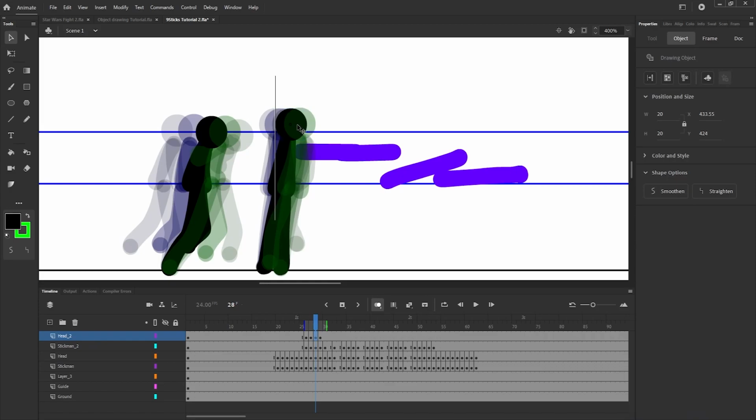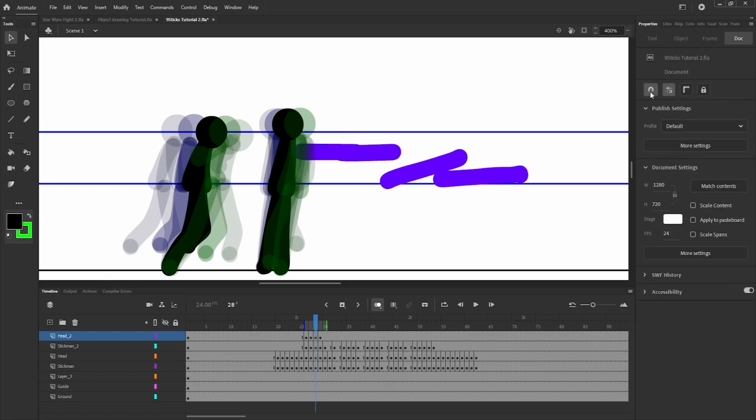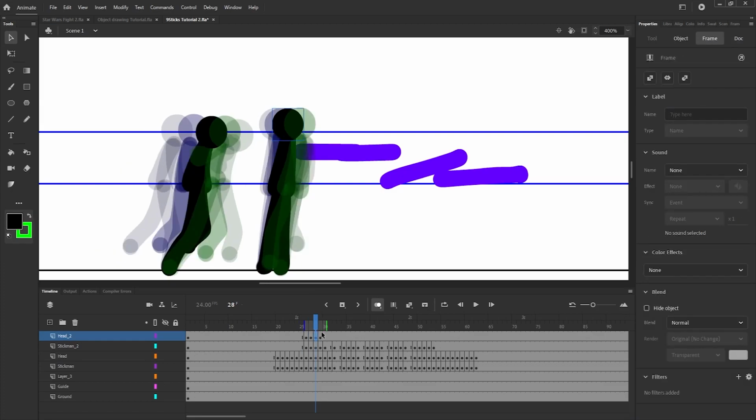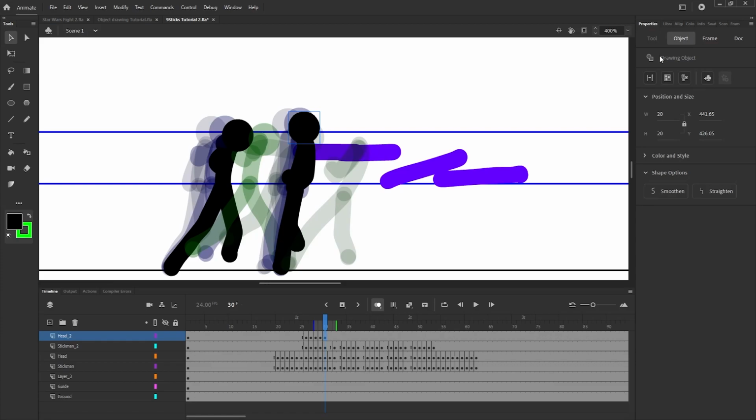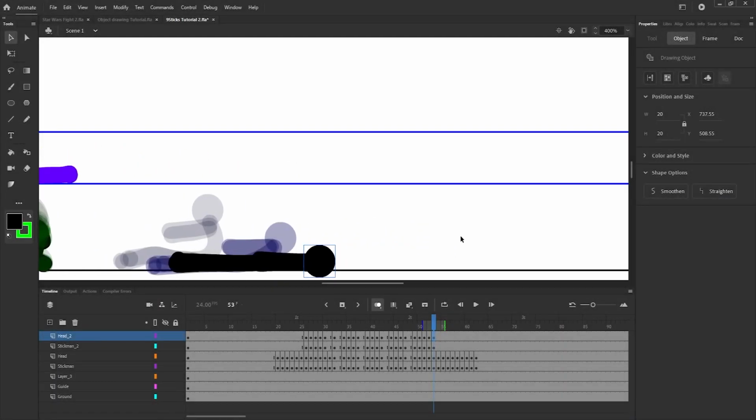If I just want to move this slightly, and snap to objects is on, it kind of makes things a little bit difficult. And then I have to use the arrow keys. But sometimes I just want to use the mouse because it's a bit faster. Right there. Snap to objects was off, so I can move it. Okay, there we go. Head is animated.